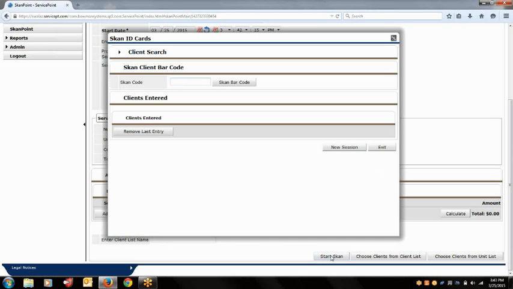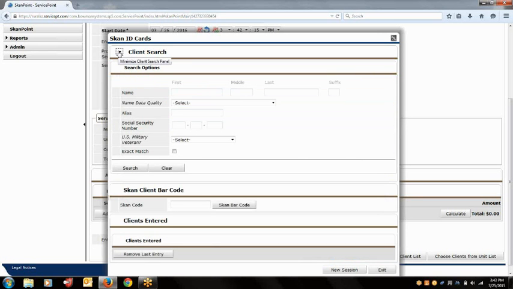Once you do, your screen will change and a box will appear with the title as Scan ID cards. In this pop-up box, you're able to look for your client by name or by HMIS ID. Once you've located the clients you wish to apply the service to, a list will be created at the bottom. To work through the different ways of adding your client using this option, let's start with the client search. You'll see an arrow next to it that is pointing towards the right. Take your cursor and click on the arrow so that it points down.